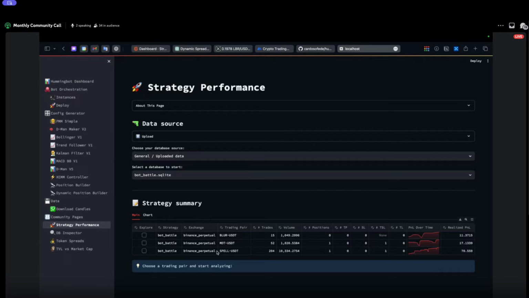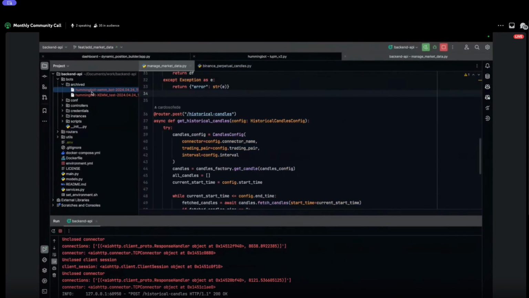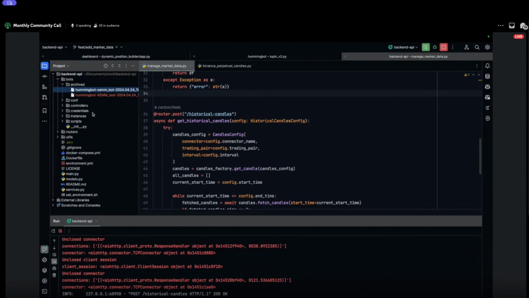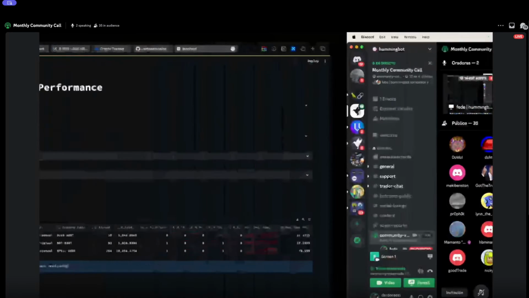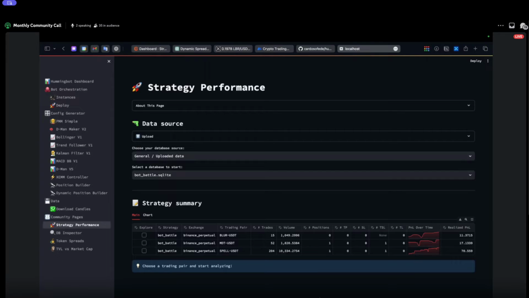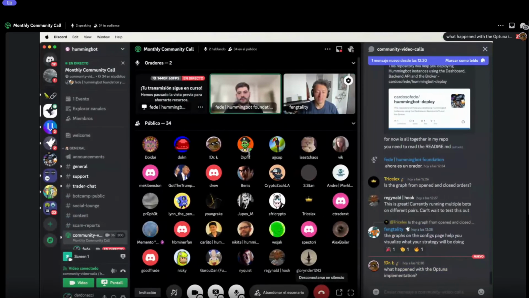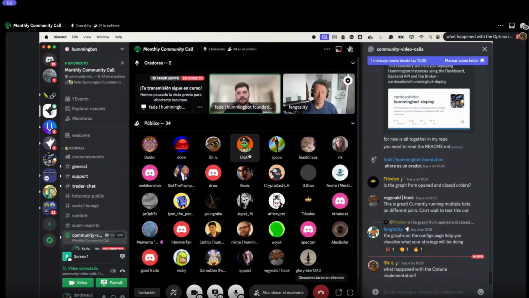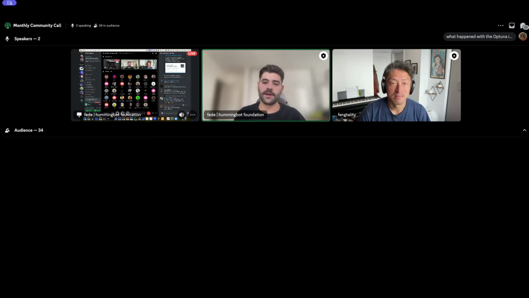Right now, what we are building is an ETL process where you can pick from all the databases that you have compressed here. You can pick, okay, I would like to analyze this and this. And that will have an ETL process where then you can see the performance of each controller independently. That will be something really interesting to see later on. But that is more for the new version that we have right now.